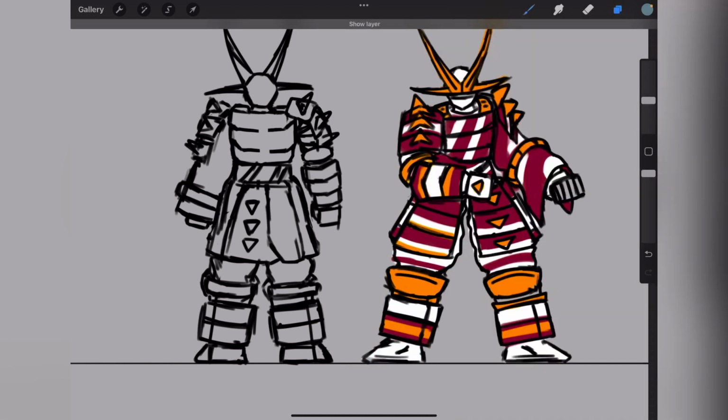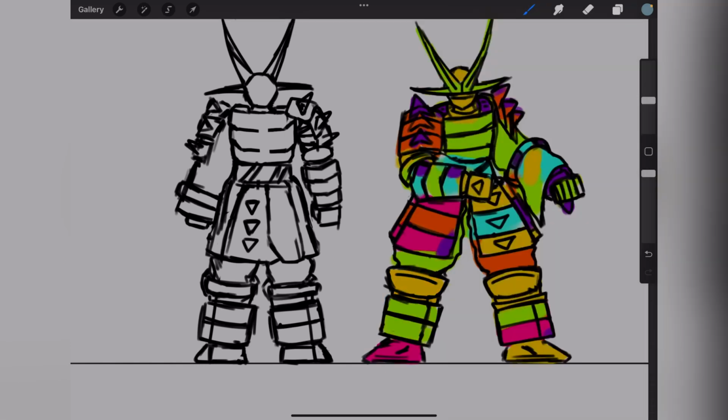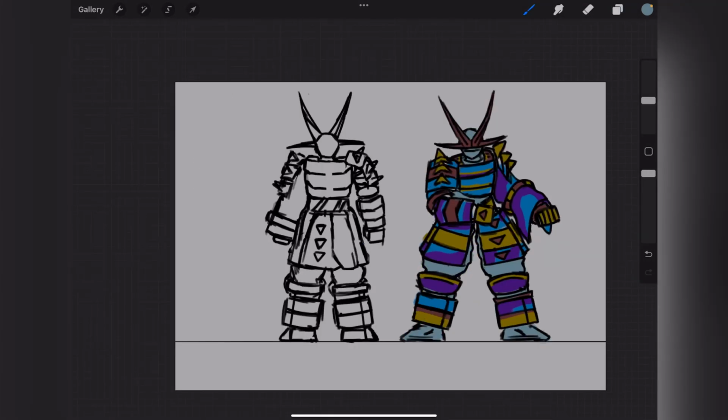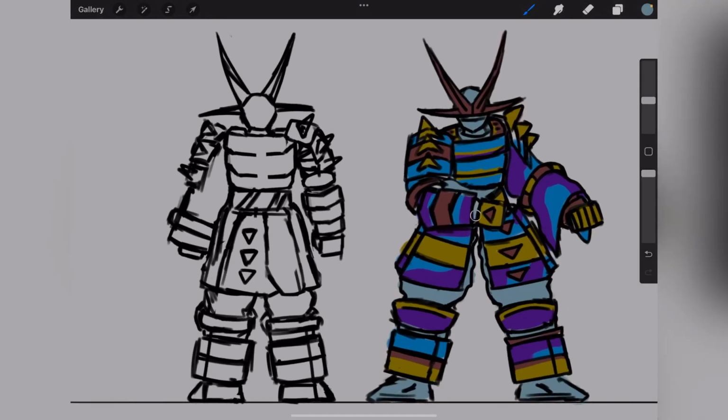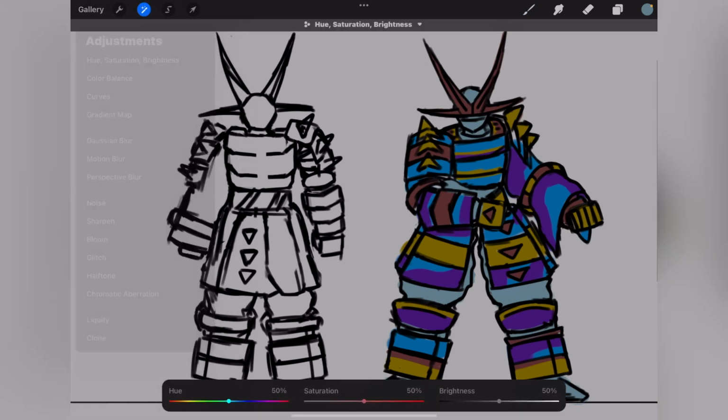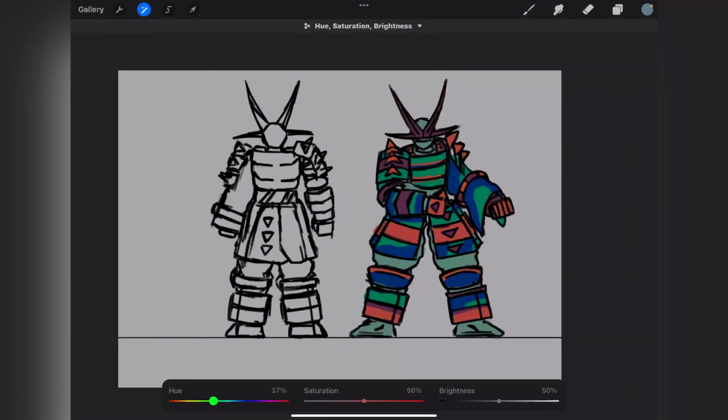So we started with this, okay? And we went from that to that, and from that to that. Now, these are all different color schemes. Of course, we can play around with saturation and brightness if you want to. Change it, see how this would look. And this is a good way to tell if you have a good color scheme: when you play around with the slider, you find other good color schemes as well from changing the hue.